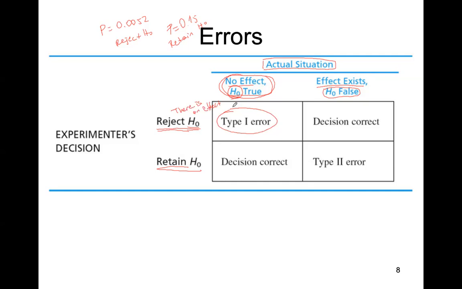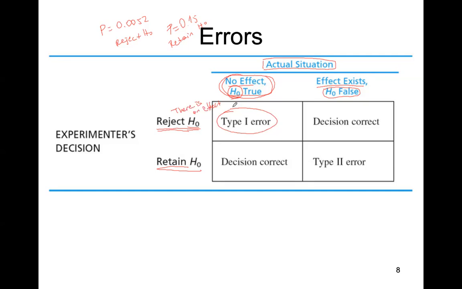There is no effect in doing this methodology or that methodology. There is no effect. But I say there is an effect. Okay? Actually, this drug doesn't help COVID-19 patients, but I say it has an effect on COVID-19 patients. Okay? That's called type 1 error.